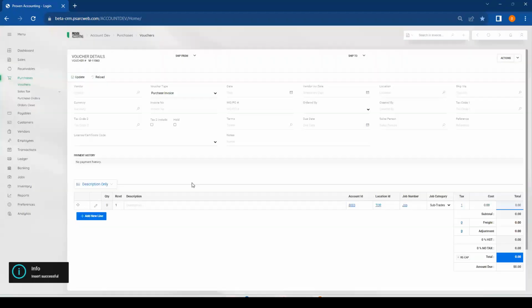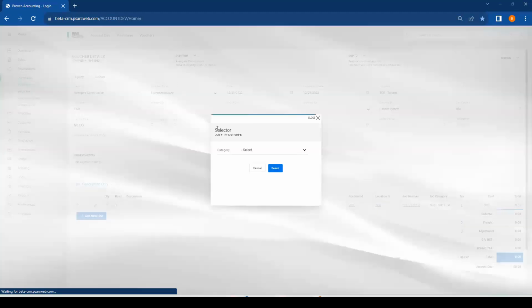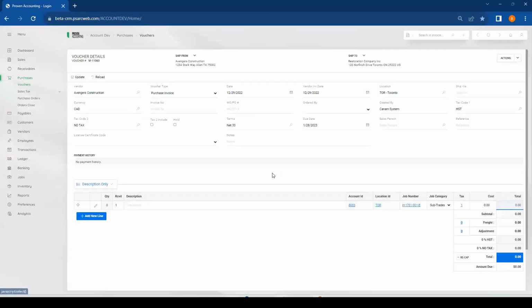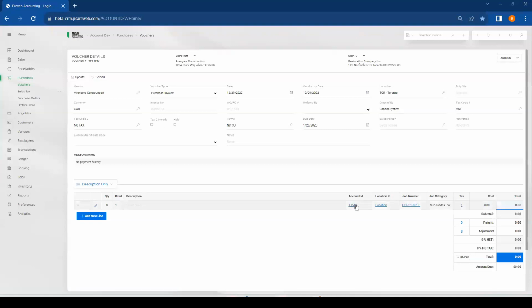We're going to add a new line item. I'm going to select our job. It still prompts us for a category and a selector. Once you enter a job, it will automatically change to the WIP account ID.